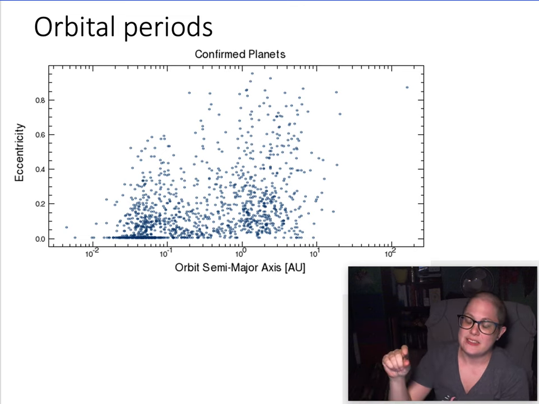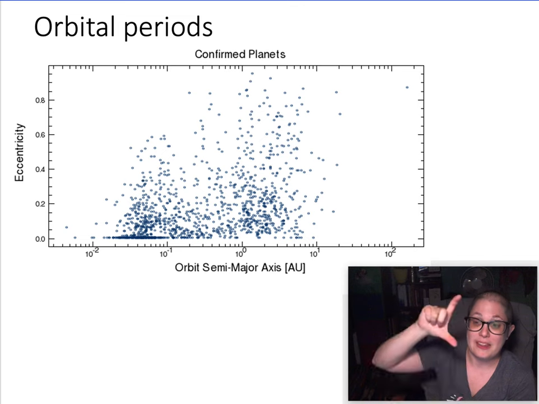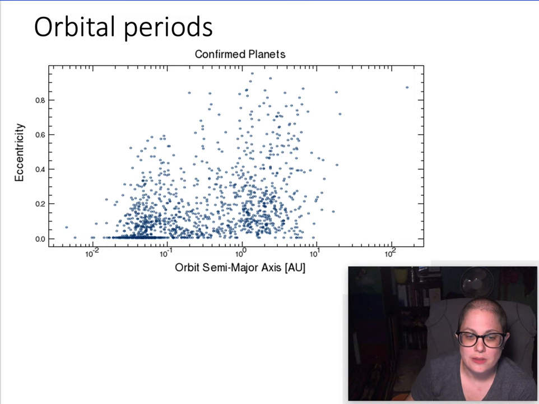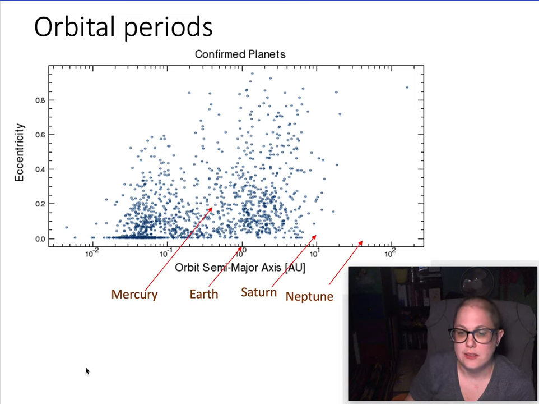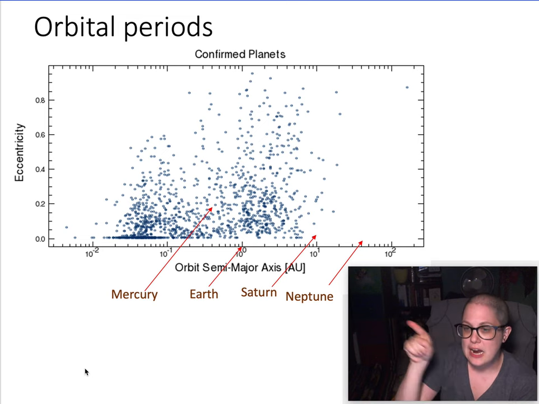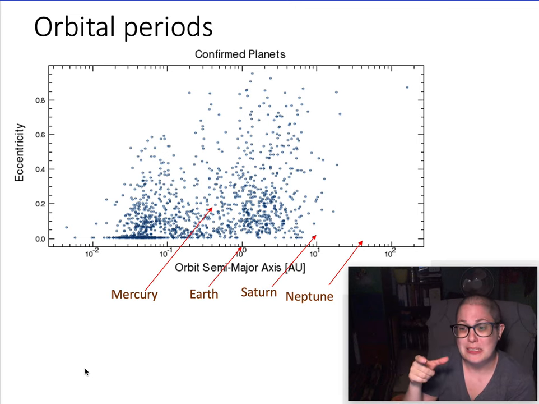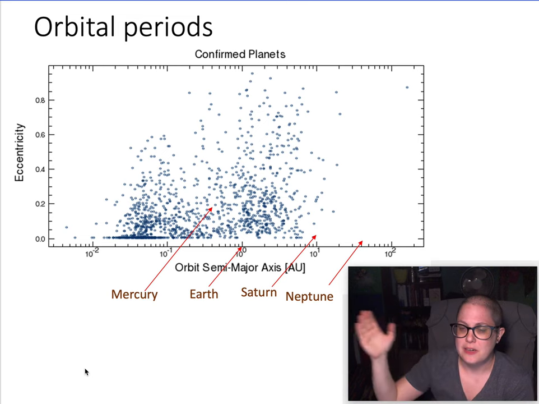So this is showing from all the confirmed exoplanets the time I made this graph. The x-axis is its semi-major axis, which as you remember is the average distance from its star in astronomical units. It's also logarithmic, so I'll point out what that's like in our solar system. The y-axis is the eccentricity. Now if you plotted our planets in our solar system on this plot, these arrows are pointing to roughly where they would be. So Mercury, see Mercury, it has a slightly elliptical orbit. Earth has a very close to circular orbit, it's a little bit further out. Saturn, Neptune, on this logarithmic plot they look like they're all kind of lined up.